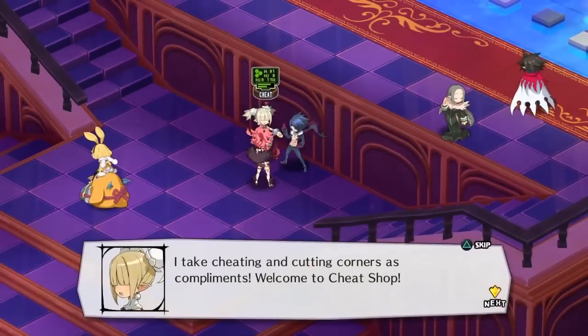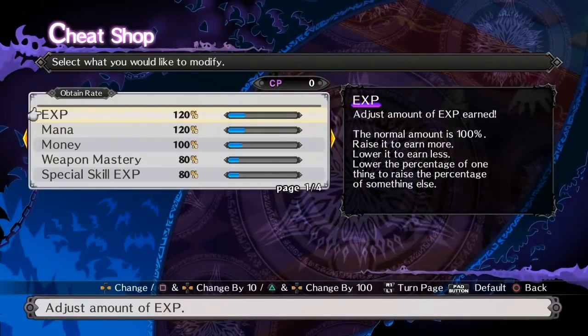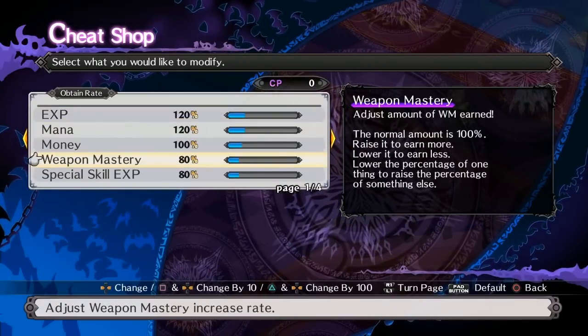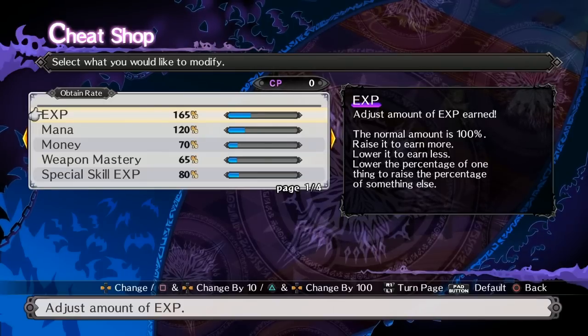On the topic of convenience, the cheat shop from Disgaea D2 returns. It has a few less pages worth of options, but the big ones are still there, such as the ability to tweak the amount of XP, mana, and mastery you receive. The degree to which those values can be manipulated will increase over the course of the game as before.